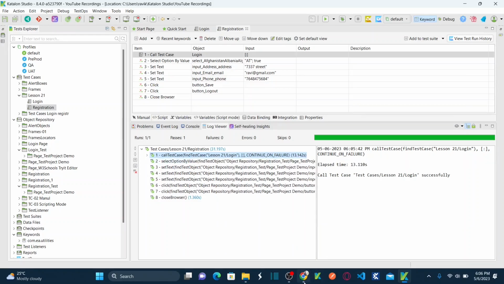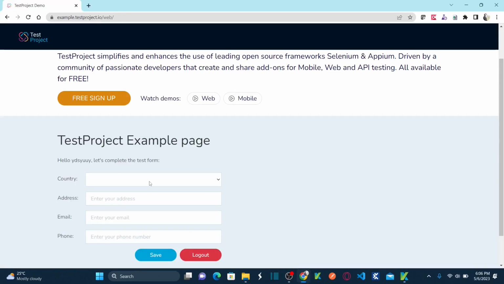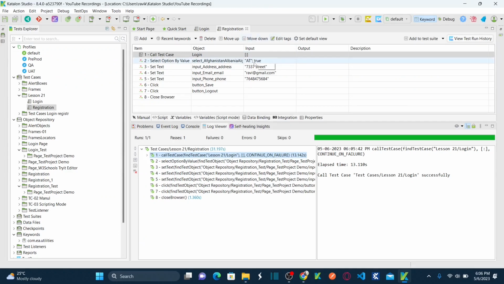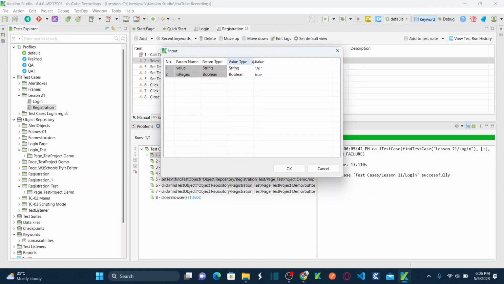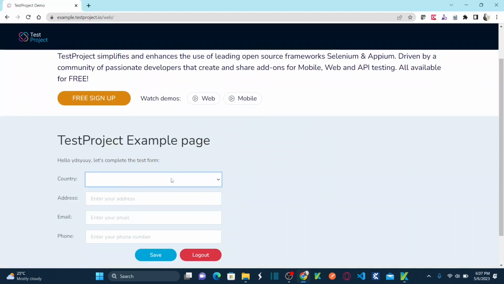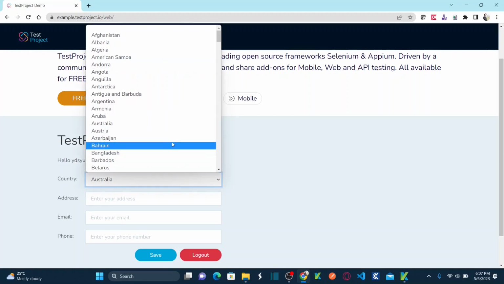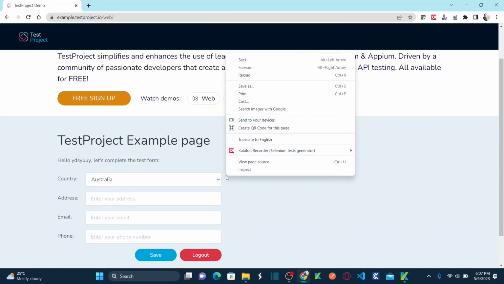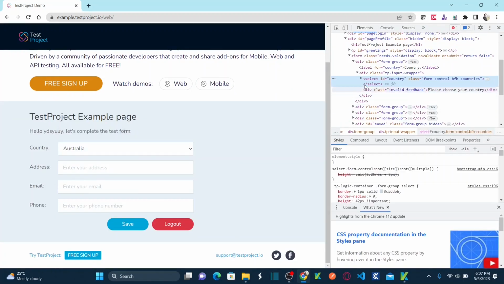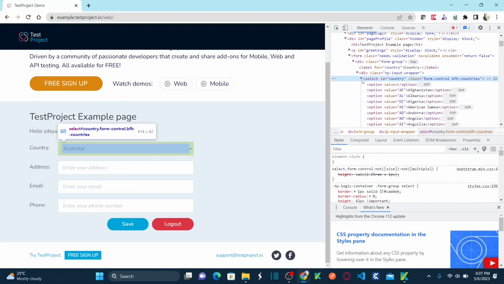So if you observe here, once you log in, you are selecting the country from the drop down, right? I'm selecting Austria, but if you see here in the script, it is showing something called AT. What is this AT? If I go back and right click and inspect this, here you can see the drop down values at the back end are actually 2-digit codes.